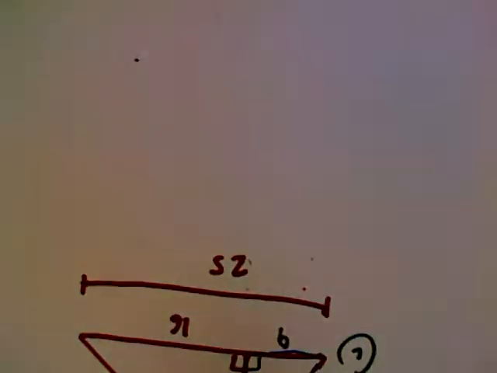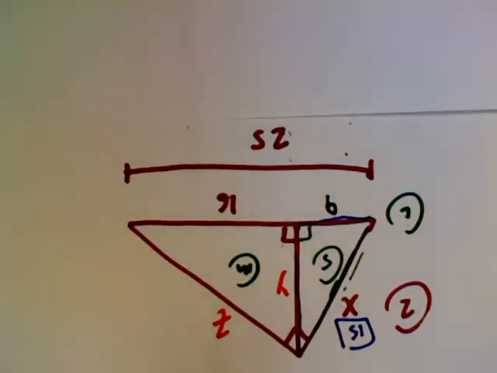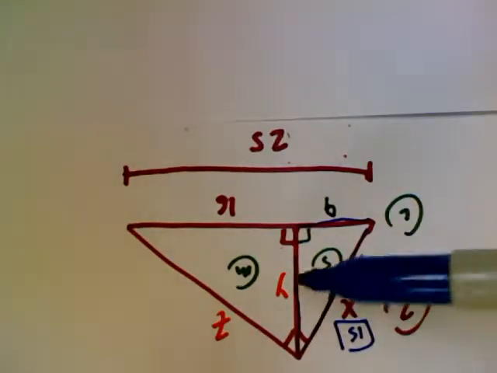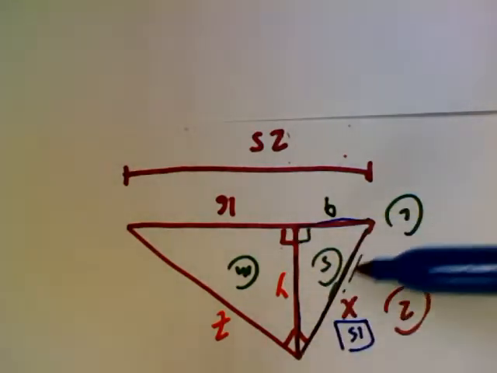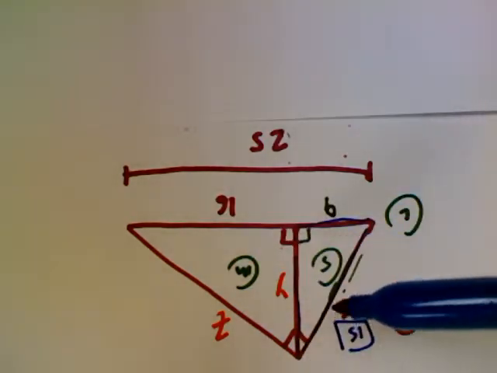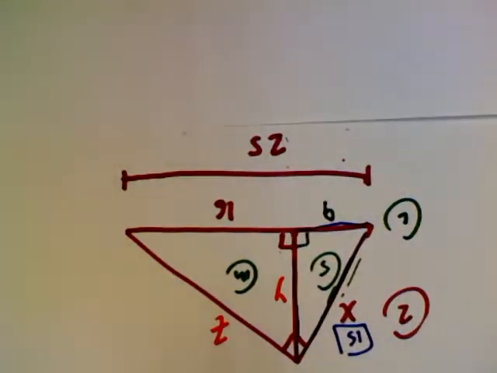I'm going to flip this paper around and do some more work for one of the other ones. So if I want to find y or z, I understand that for y, if you wanted to at this point, you could use the Pythagorean theorem. But I want to show you how to do the geometric mean version of this, so that way, if you can't use Pythagorean theorem, you have another way to solve it.